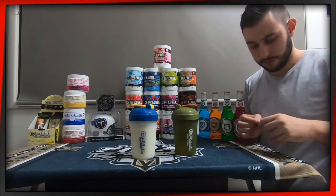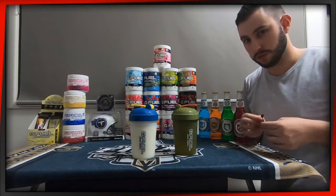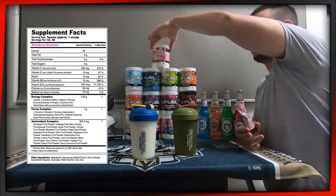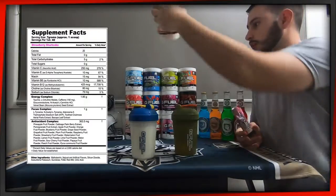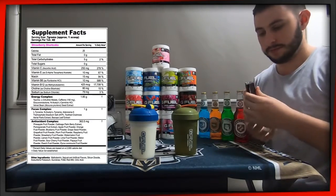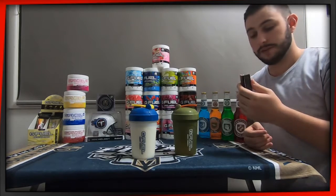But let's open up this packet, and the nutritional information will be on screen now for you guys to see. But I'll show you the tub just because that's easier. That's the tub and the nutritional information there, and the packets are pretty much the same. Let's give this a smell. And it's a very nice smell.